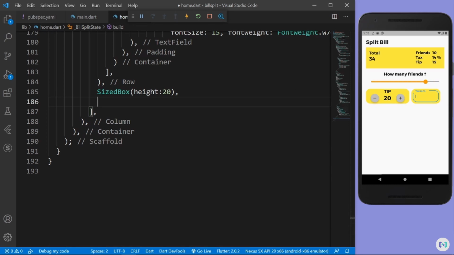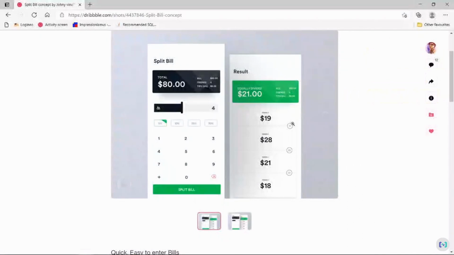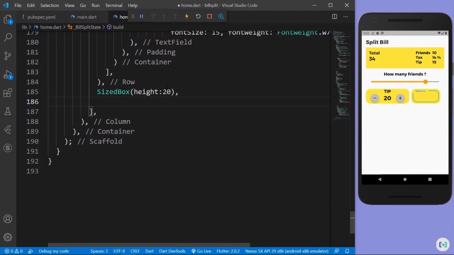And what I'm going to do now is create, let's actually think. So how many buttons will we have? 1 2 3 4 5 6 7 8 9 10 11 12 buttons: from 1 to 9, and then a 0, a point, and then a minus. As you saw on the UI, we have 3 buttons in a row, so we are going to have 4 rows, and in those rows we're going to have 3 children. So let's go on and create 4 rows.